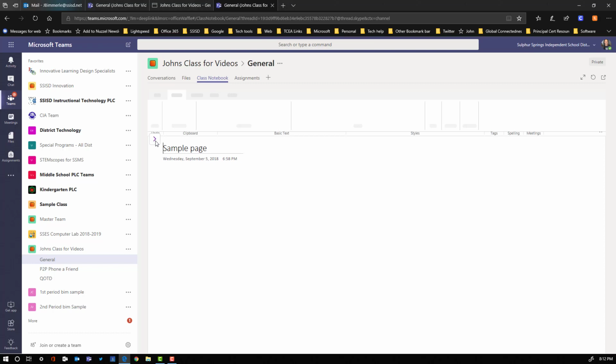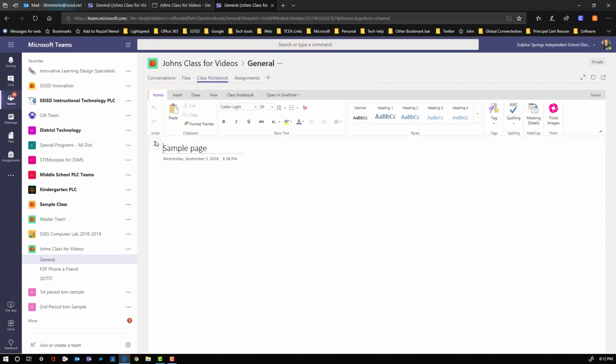But remember too that throughout the year, you're going to change your workflow. Inevitably, you're going to find things that work and don't work. And you can always build out of this master team. You can build things the way you want to so that next year when you're ready to go with it, you've already got what you need in the format and the structure that you need. So don't feel like you have to do all of this up front, but you do want to do some planning and some thinking ahead of time.